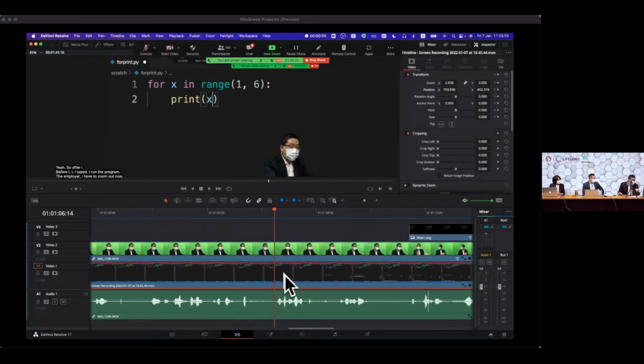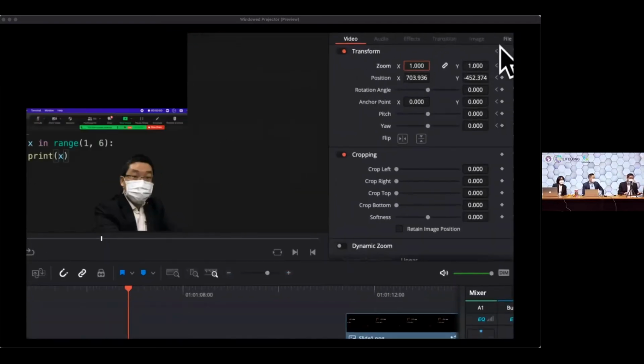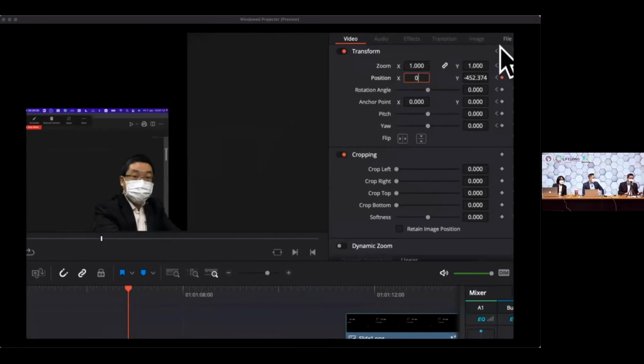At the point I want to start zooming out, I press the playhead here, press the diamond to make a keyframe, then press the right button 10 times, maybe 2 more, just a little bit, 12 frames. Then change the zoom to 1, the normal zoom, and X and Y to 0 and 0.